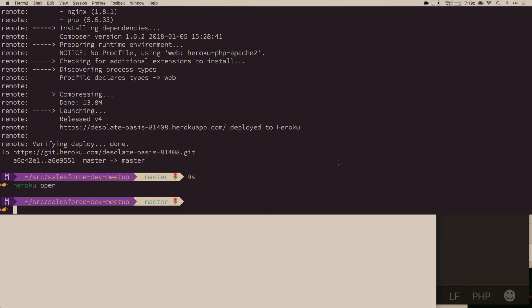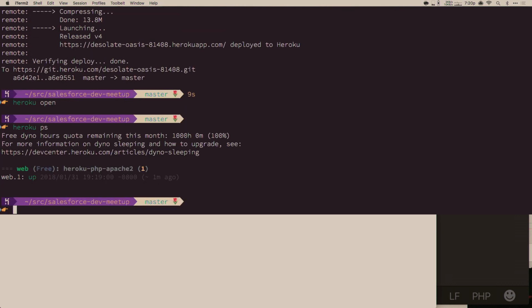So let's do something else that's kind of fun. Say you got mentioned in the New York Times or something, and your app has blown up, and you have a ton of visitors on it. So you need to scale up. If we run heroku ps here, this tells us that we're running a web dyno. It's on the free tier. So to answer your question, right now this is all using the free tier. But if I'm going to scale up, now I need to switch to a paid tier. And that one on the end says I'm just running one of those, and you can see that it's up.